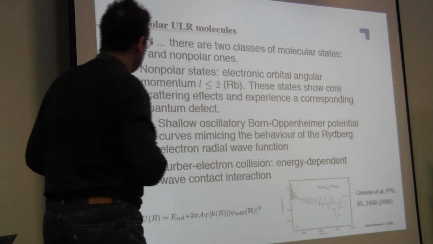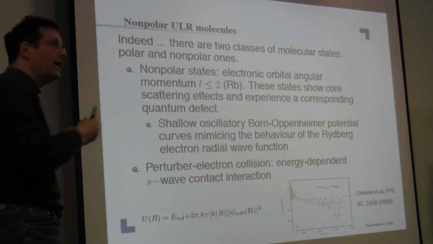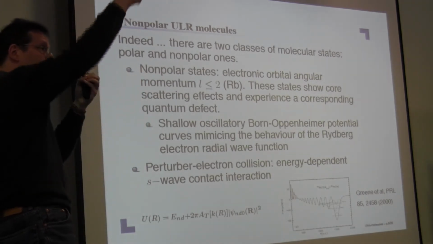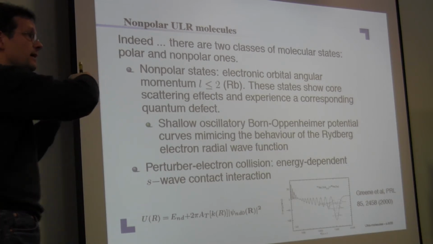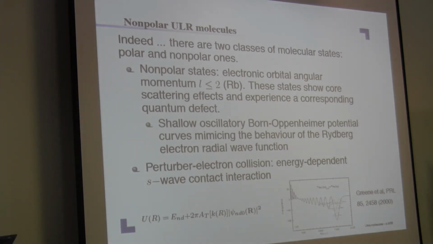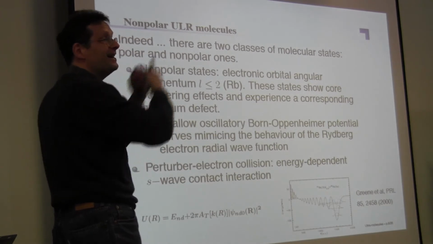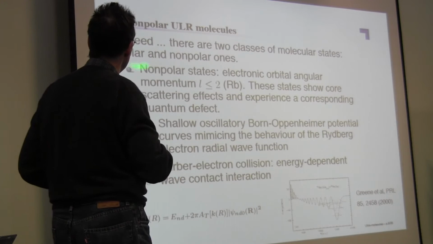And these refer to the fact that you have two classes of Rydberg states for atoms. One class is low angular momentum states. Low angular momentum states penetrate into the core. The electrons come close to the core and they scatter from the core. This makes shifts in the energy. So these states are energetically well isolated from other states which have high angular momentum. High angular momentum states refer to the polar case.